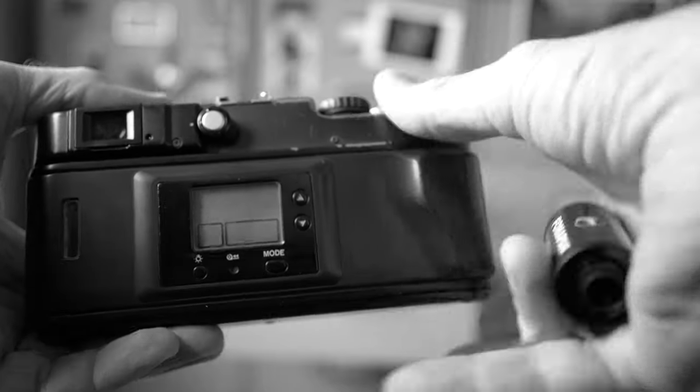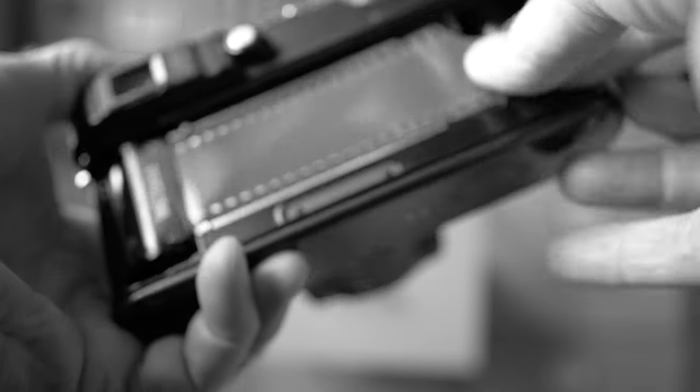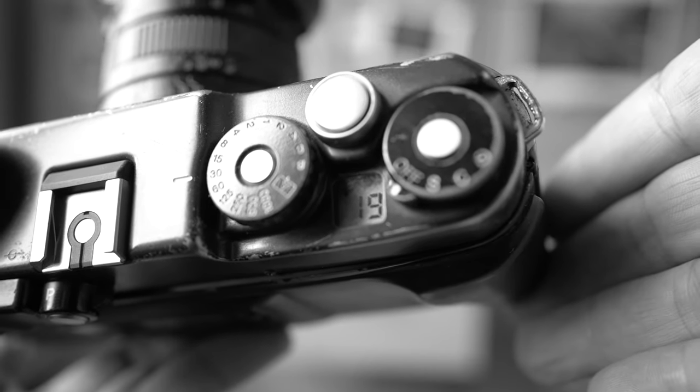When you load this camera, it will first wind all the film onto the pickup spool. Then when you start shooting, the camera will rewind the film back into the canister after each frame. So if you accidentally open the back of the camera and there's still film inside, you will only lose the unexposed film, not the frames that you already shot — those are safe. It's a pretty clever system, and some other film cameras, mostly compact cameras, used a similar system as well.